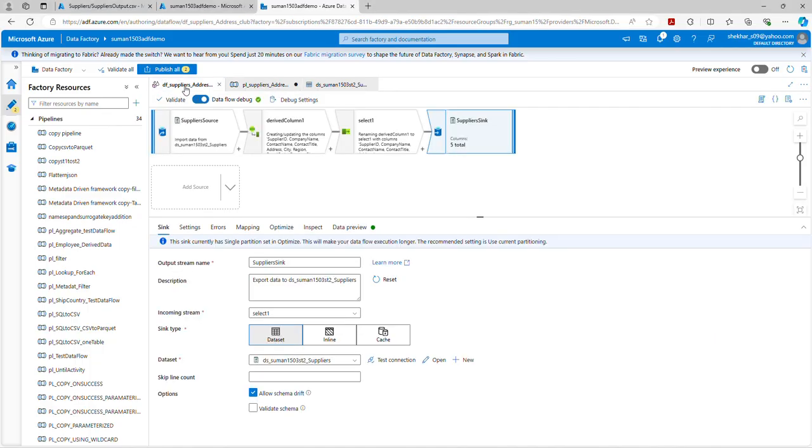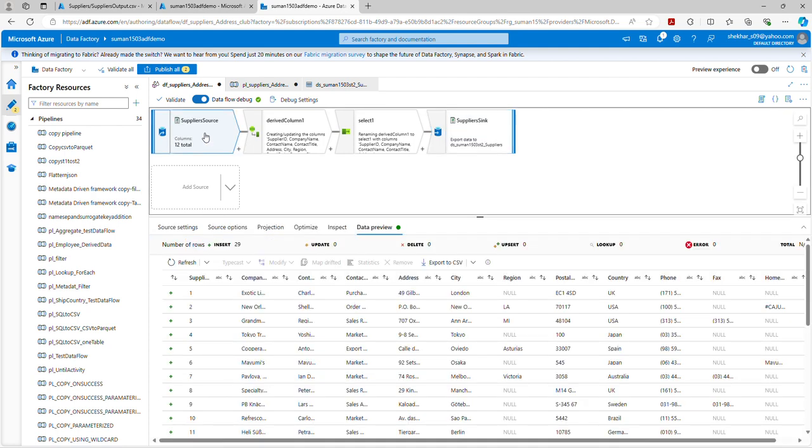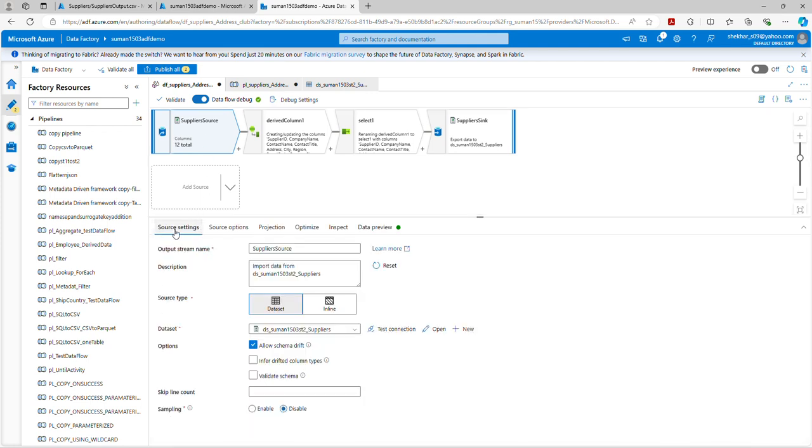So first of all, we'll go into the transformation which we are going to perform. The first data flow which we are going to use is supplier source. This supplier source will pull the data from the source location, and this is the data set which we are using. It is pointing to the actual data where our data resides in Azure location, right? So first it's supplier source where we are going to read our data.